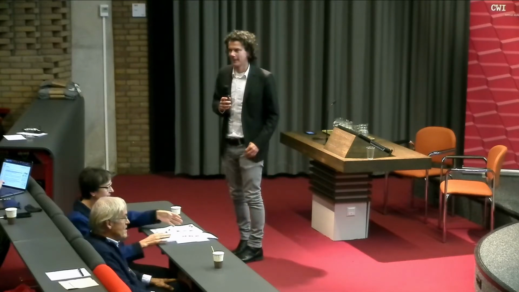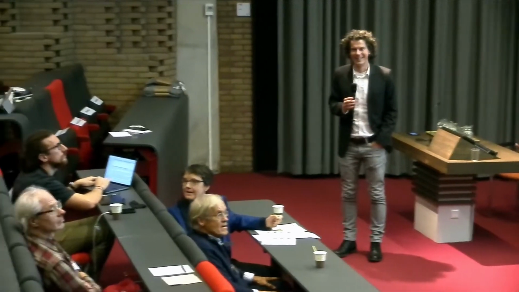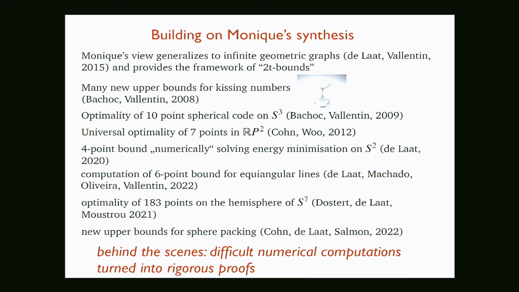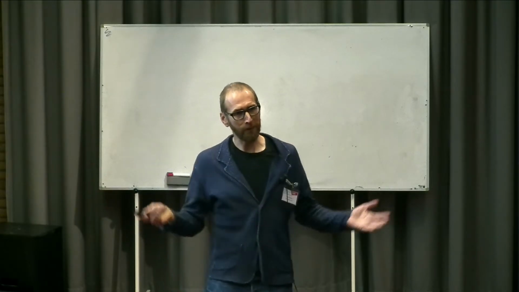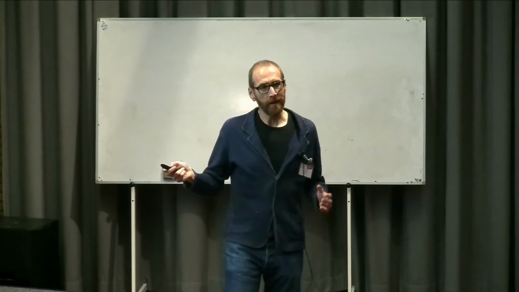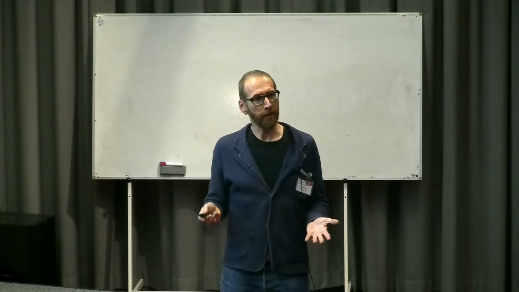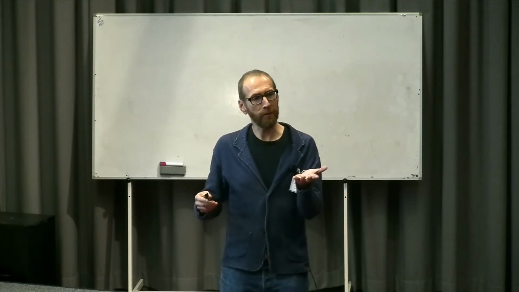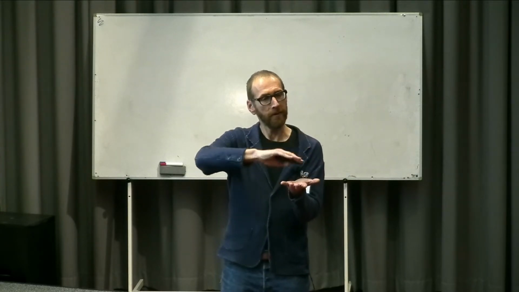What is the significance of 183? So the question is, where is this 183 coming from? It comes from 240. So where does 240 come from? 240 comes from the kissing number in dimension 8. So how do you distribute 240 points perfectly? This is done by looking at the E8 roots. Now you don't take the entire sphere anymore, you just take the upper half. And from these 240 points, if you take the cut correctly, you find 183 on the upper half.